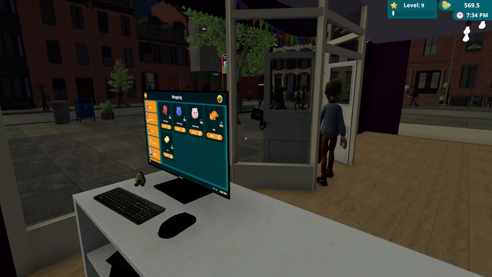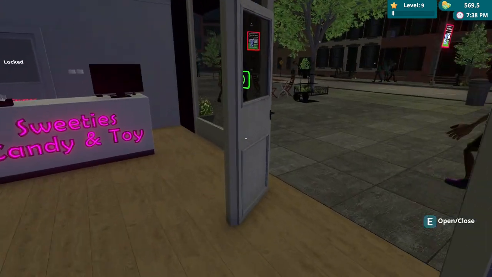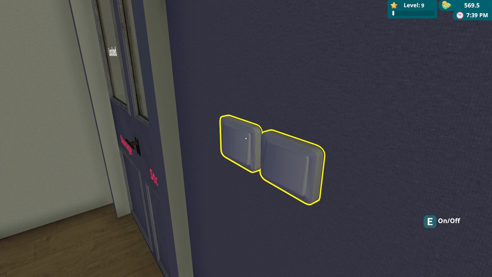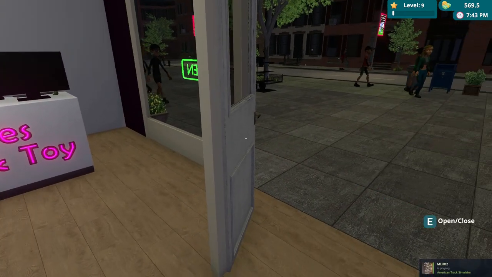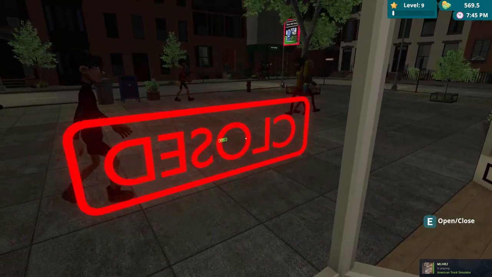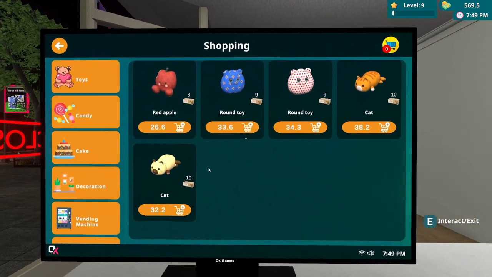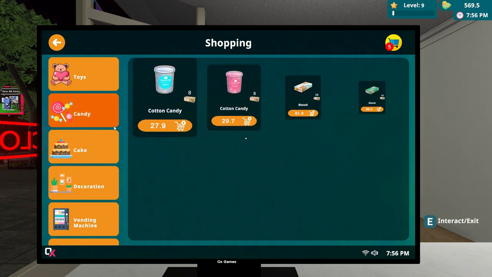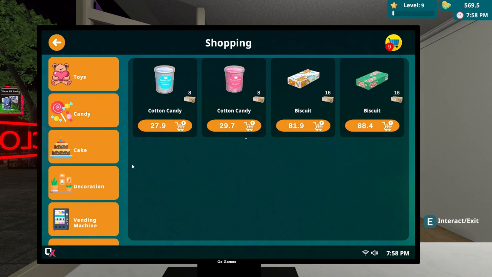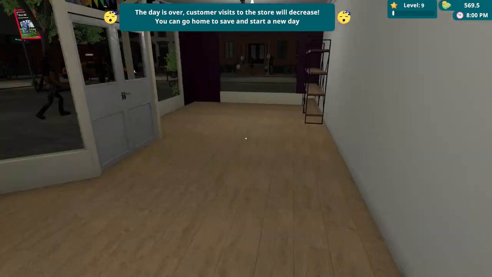Alright, see, we're already on level 9. Alright, so it's probably about time to close up for the night. Lights are on. I think we can go ahead and order. Let's see. Okay, so we will wait until tomorrow. It's telling us to close up.